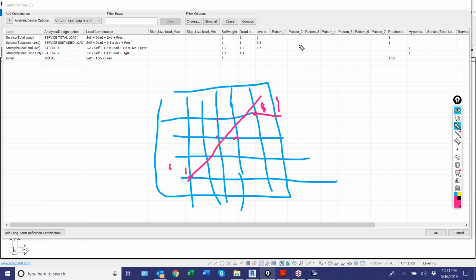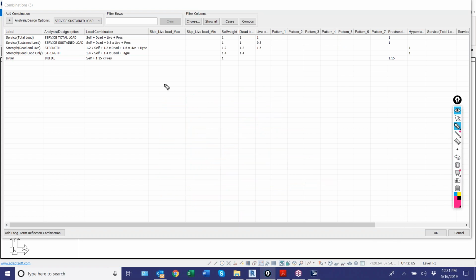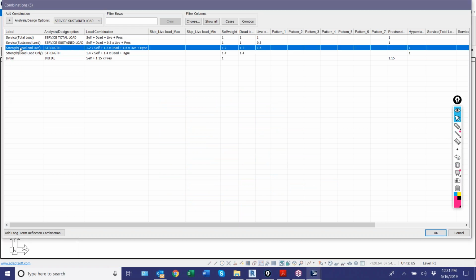Okay, and it's 100% related to the integration method that we use for the section results. So what does that mean in terms of setting up our combinations? That means for each combination that we want to evaluate, we need to evaluate this for 7 combinations. This will be strength, dead and live, pattern 1 all the way through 7, strength, dead load only, 1 all the way through 7.